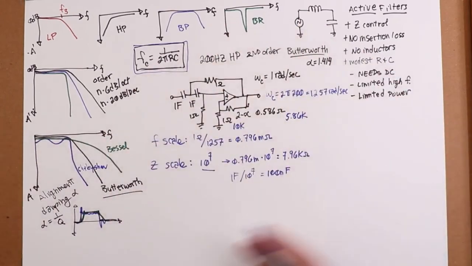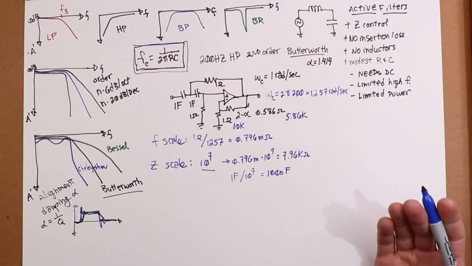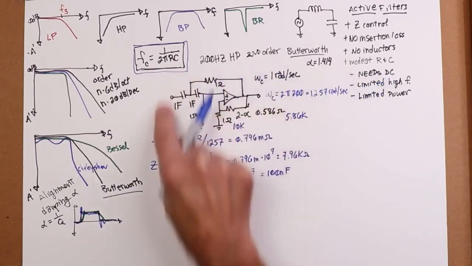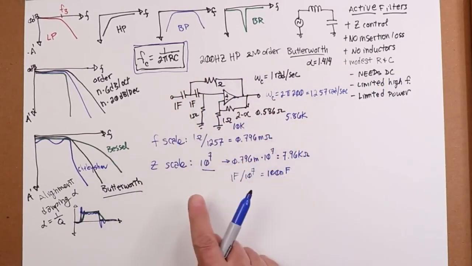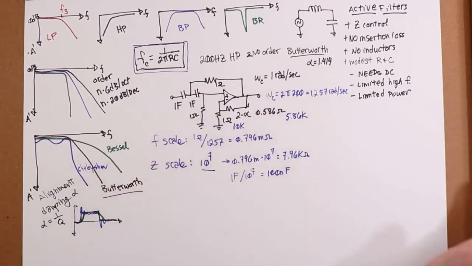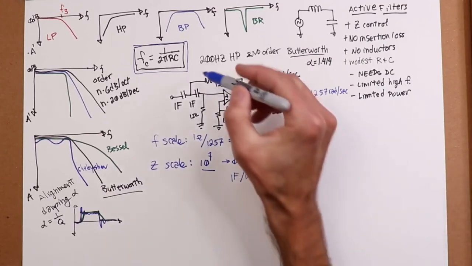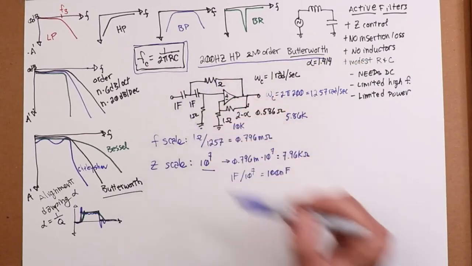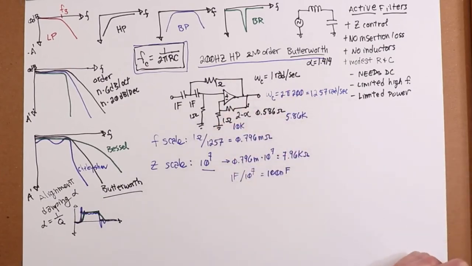This first one took a few minutes to do because it's all new, but once you get the hang of this, you can rip through these things really fast. You identify what you need, find an appropriate template, then you do your frequency scale, then you do your z scale, boom, you're done. So it's like following a recipe, basically. So the practical work is doing this, determining what you actually need for a filter, then you just find the appropriate thing that you would have to implement that.